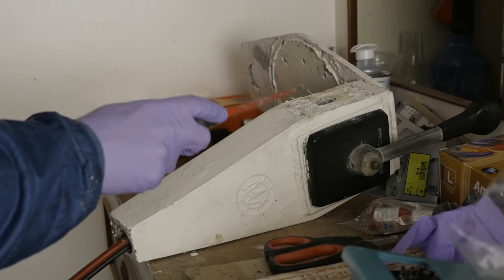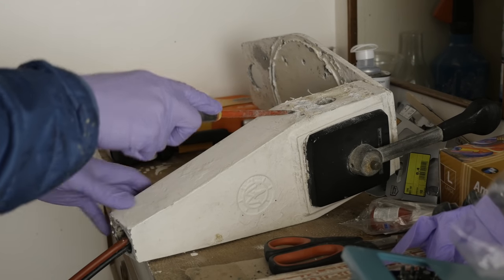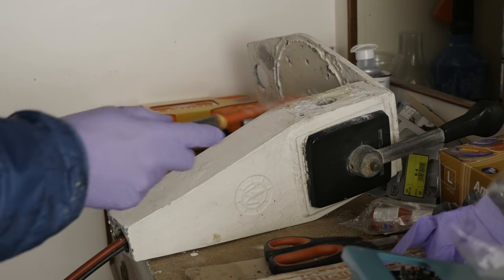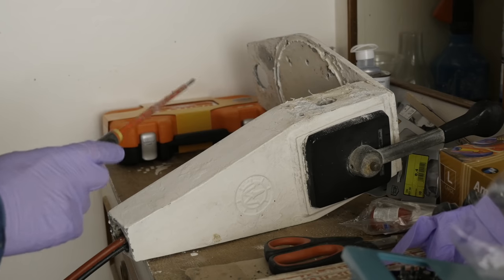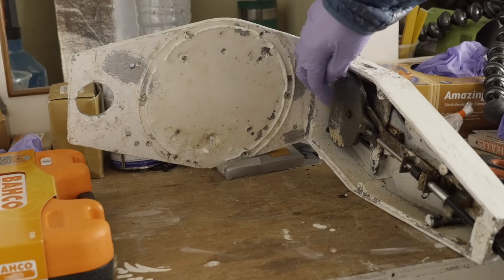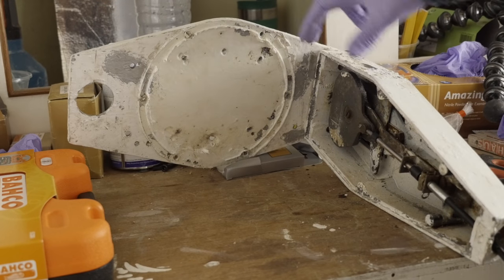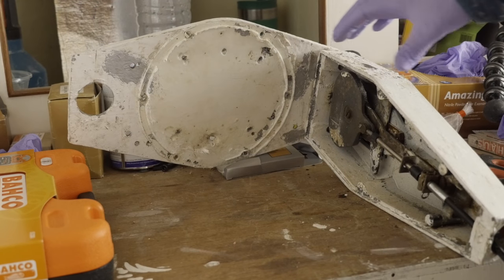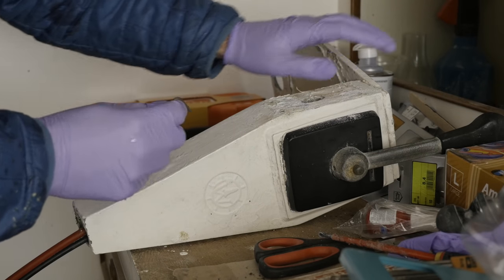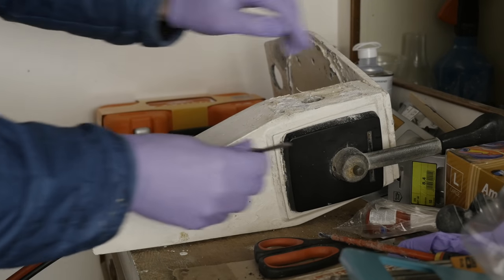Today I'm here to grab some measurements off of the old top plate and engine control housing. As you can see, this thing is pretty crusty, so a new one — maybe in stainless steel — would look pretty dang spiffy. While I'm at it, I've also decided to replace the single lever engine control, because the old one is starting to show its age. And when I'm going to be redesigning the engine control housing, it makes sense. Measuring this thing would be a lot easier if I could remove the old engine control and the cables, so let's see how this goes.